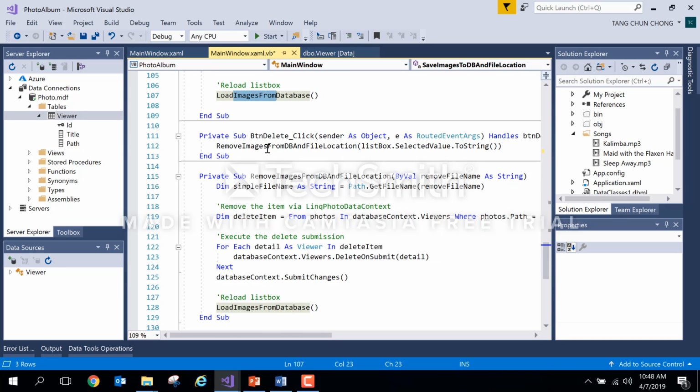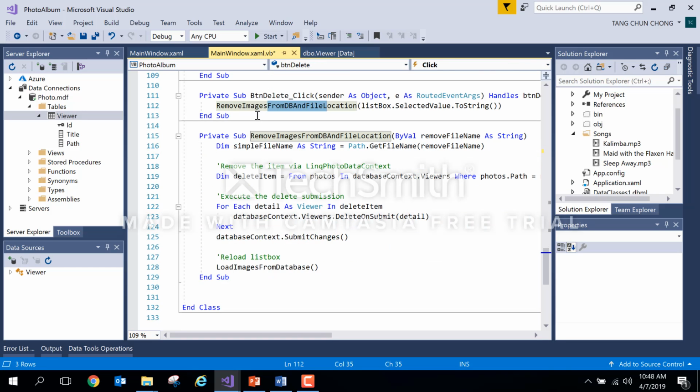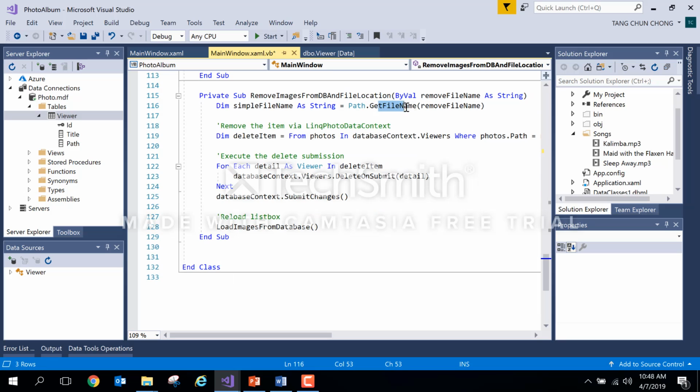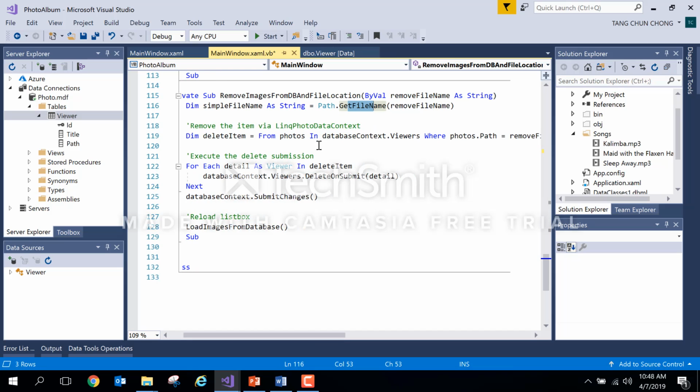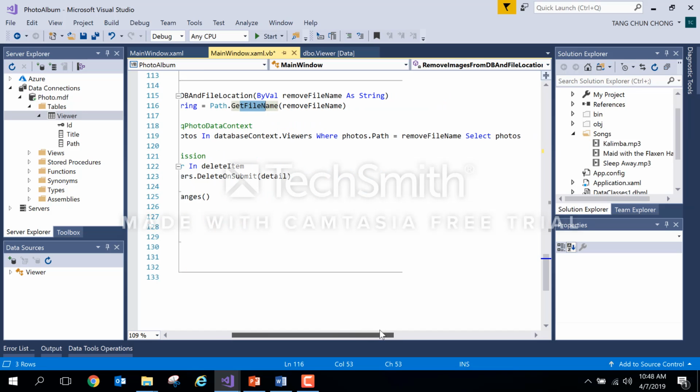The same thing works for the delete. I'm going to remove the image, or you can call it remove songs, from the DB and file location. So I get the file name of the one that you select from the list box. Then for the delete items, I'm going to find from the LINQ data context, Photos, where the photos path equals the remove file name.